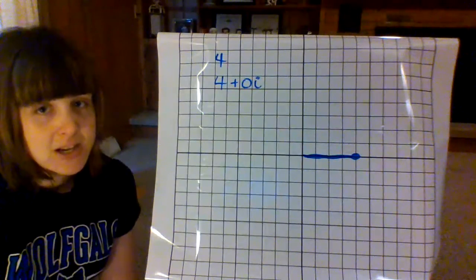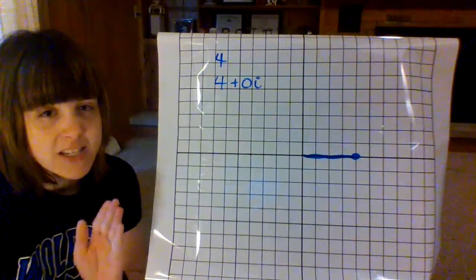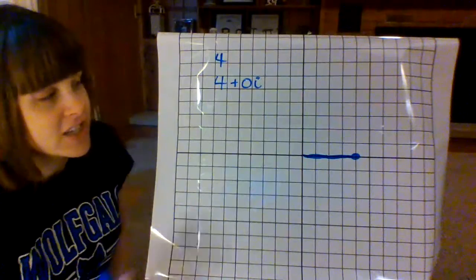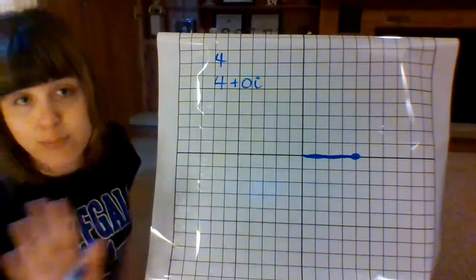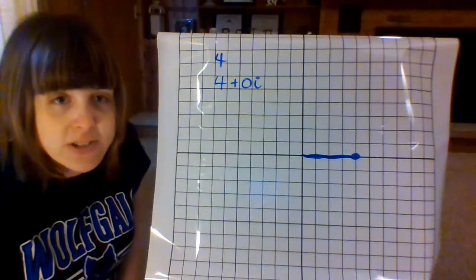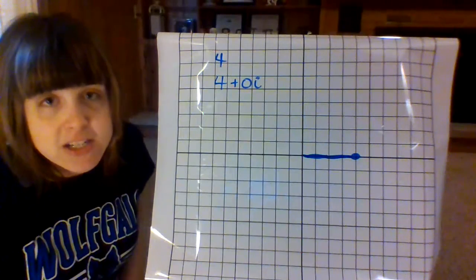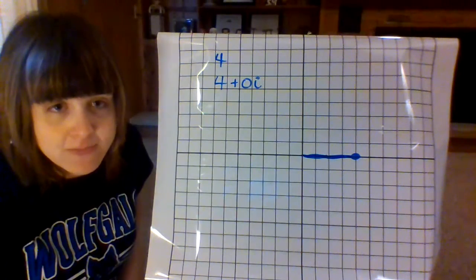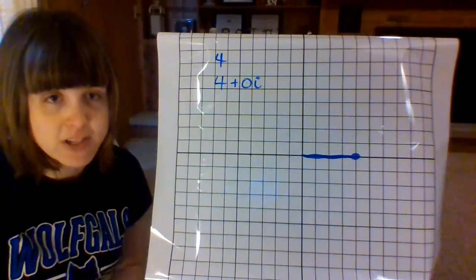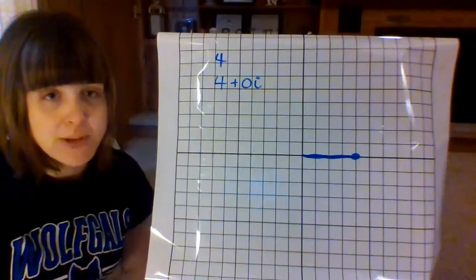I want you to draw those complex numbers on a piece of paper to the best of your ability. What I mostly care about is, does it look like it's in the right spot? It doesn't have to be immaculate. It doesn't have to be perfect. Just, is it in the right quadrant? Is it mostly right? Okay, so there will be 6 of those. Pretty similar to the examples we just did together. If you have any questions, please let me know. And again, take a picture of those complex numbers that you draw at the end of your notes and email it to me. If you need any help, let me know.